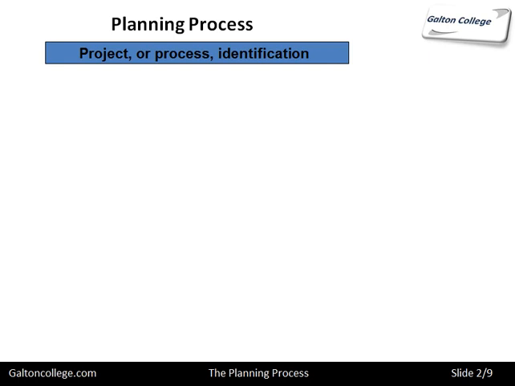So we start with the identification of the project. What is the project? What is the process? What exactly are we planning here? What is the planning process about? Is it in the context of increasing production, or is it in the context of launching a new product, or what's it in the field? What is it aiming to do? What is the outcome of this planning process?